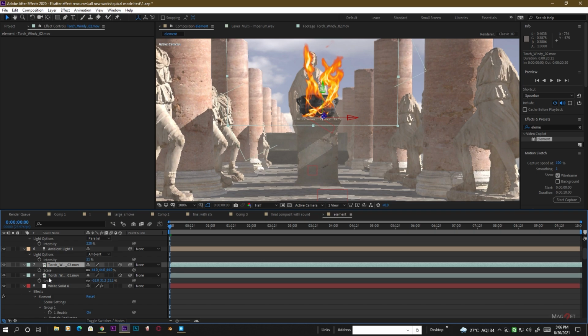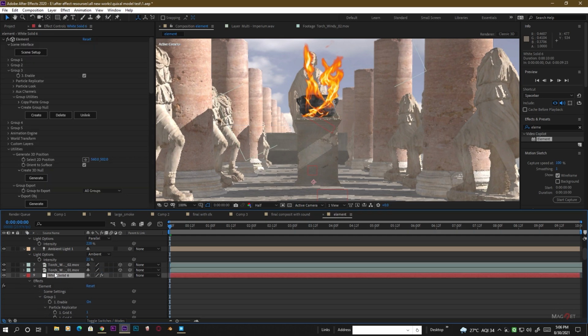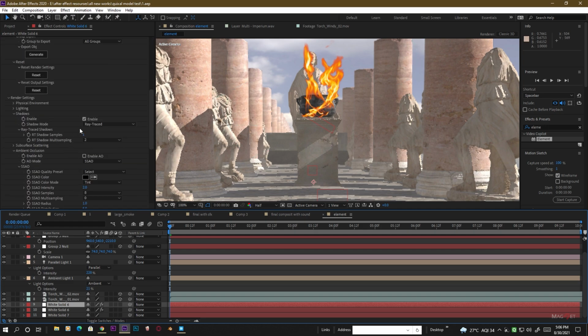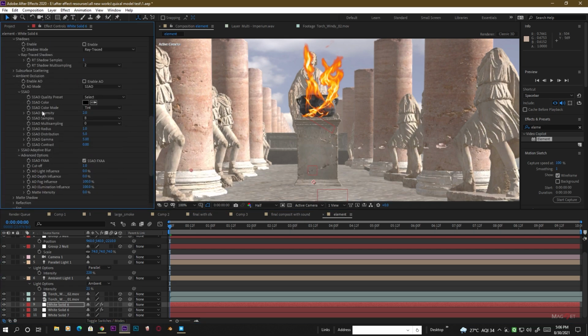Okay, so now we have to do some settings to make those flames inside the pot. For this I am going to duplicate our element layer. So just duplicate this, and save my project in case I crash at any moment, so I will not lose all my progress. And we go to the shadow, we disable the shadow, and also we disable the ambient occlusion. The ambient occlusion is disabled here because we have not applied ambient occlusion yet. If we apply ambient occlusion, it looks nice too.